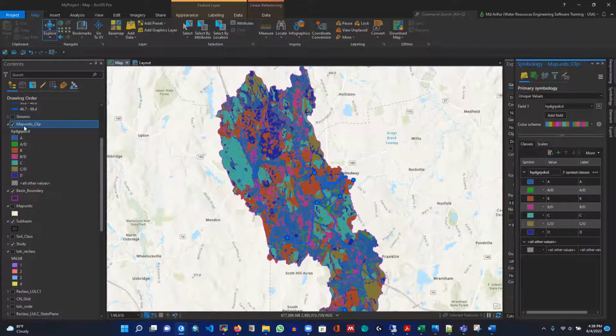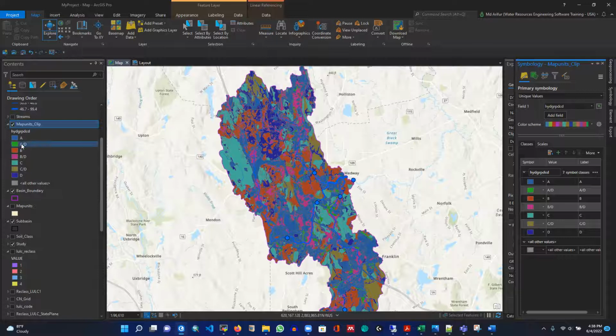So now we have our soil classification dataset here, soil class A or D. That means for any specific field or polygon, we have a combination of soil class, soil types A and D. For my understanding, for A class we have a specific value of curve number based on the land use. So if it is like A/D, what I do is try to take the average of these two.